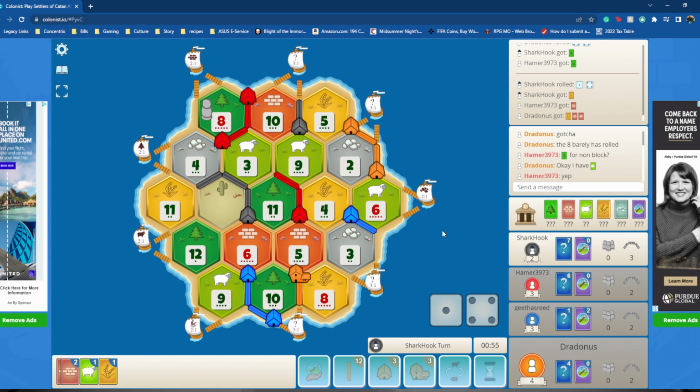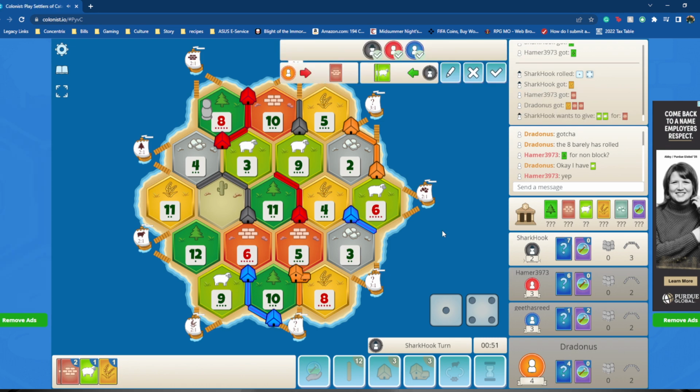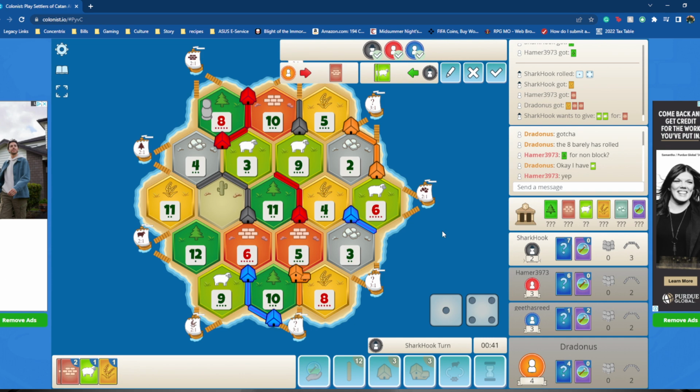It is kind of like a civilization game, Kayla. It's building villages, and when the dice get rolled, you get the resources that your villages are touching, and you need to connect them with roads. This is a board game, Stiff.